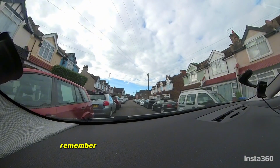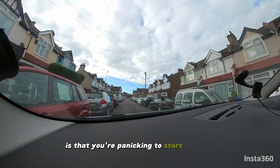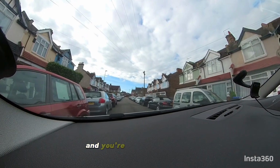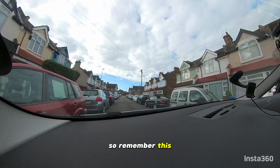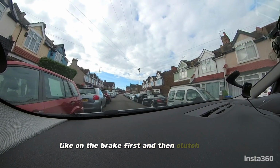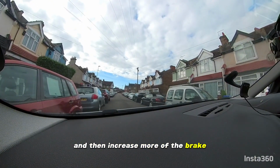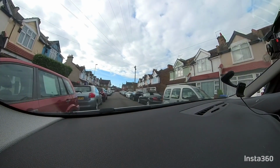Remember, the mistake you're making is that you're panicking to start off with, and you're pressing both. Well, obviously your feet went on. So remember this. You're going to brake firm, on the brake first, and then clutch down, and then increase more of the brake. That's all you've got to do. Get ready. Let's move on. We'll try and find another road.